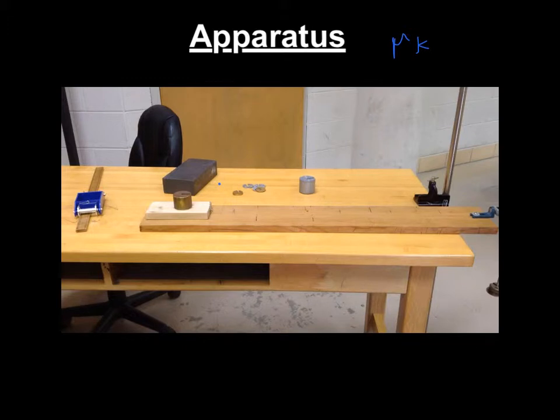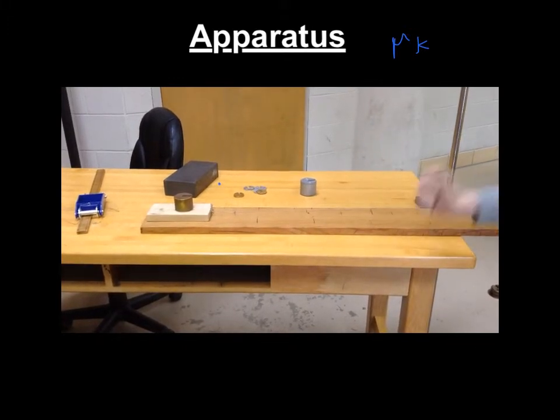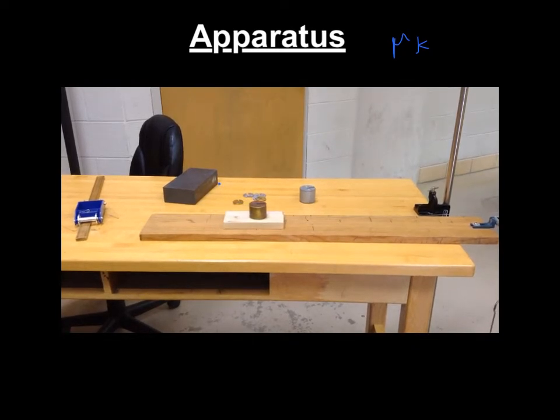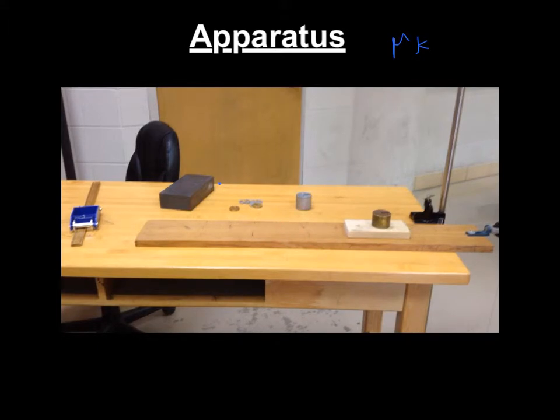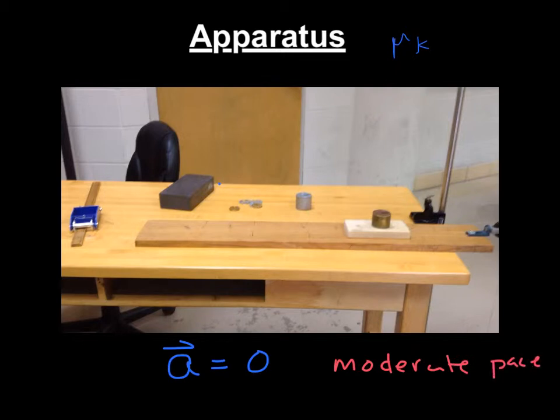So if we start with the little block sitting there, you give it a tap, and it will move at a constant velocity. And you'll notice right in this region it slowed down a little bit. Over here it was going a little quicker. But you want an average velocity to be constant, okay? And if your velocity is constant, this means your acceleration equals 0. And you want this to move at a moderate pace. If it goes too slow, the coefficient of friction increases a little bit, and you don't want that to happen. There's a nice discussion of this in your book. So make sure you run this at a moderate pace.